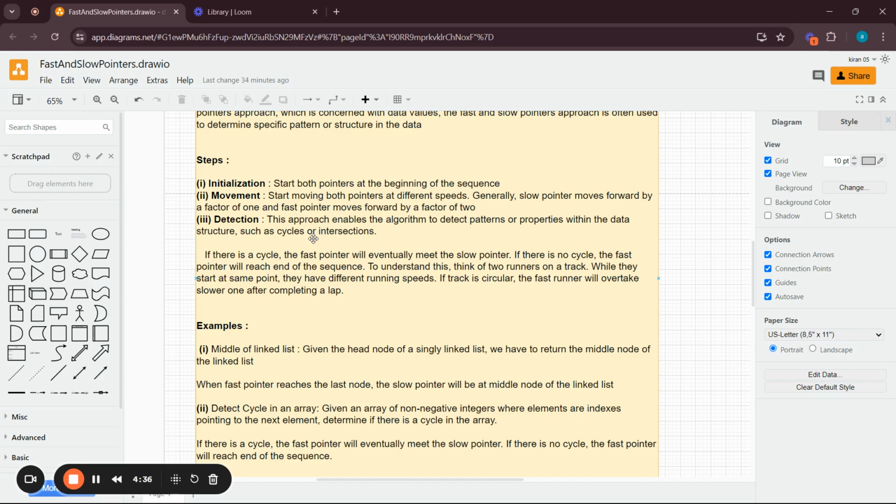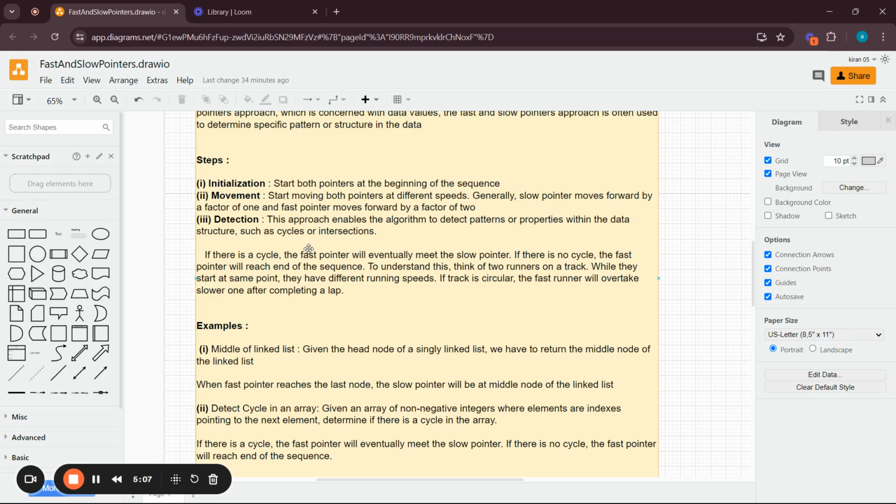Suppose we want to find whether there exists a cycle in a linked list or not. We will initialize both fast and slow pointers from the first element, and we'll move both pointers at different speeds. If there is a cycle, the fast pointer will eventually meet the slow pointer. If there is no cycle in the given data, the fast pointer will basically reach the end of the sequence.